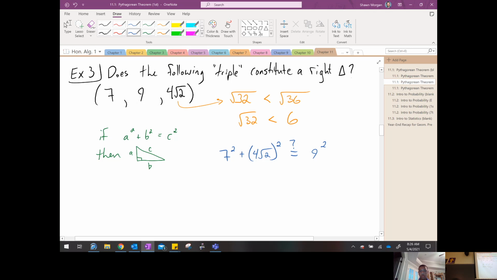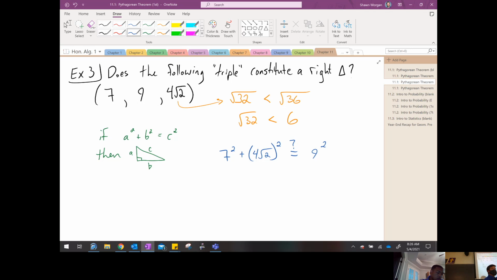I'm going to go ahead and tell you, in August, those of you that take honors geometry, you will have, I think it's a test, but like the first week of school, he's going to give you some type of assessment, and this question will be on there. And those 3 numbers will not be in numerically ascending order. And he'll say, is this a right triangle? And the fool would jump on there and say 7 squared plus 9 squared does not equal 4 radical 2 squared. Therefore, it's not a right triangle.